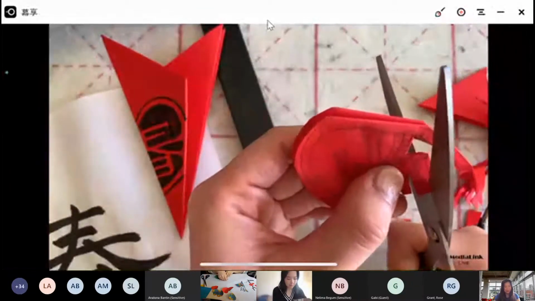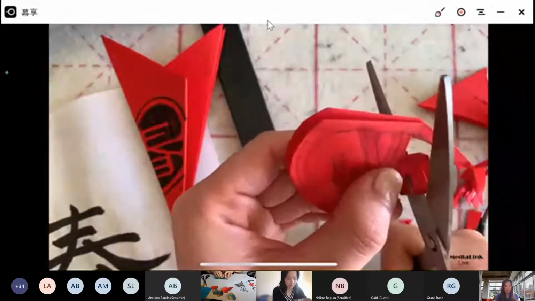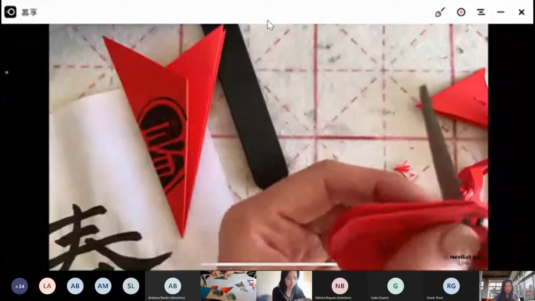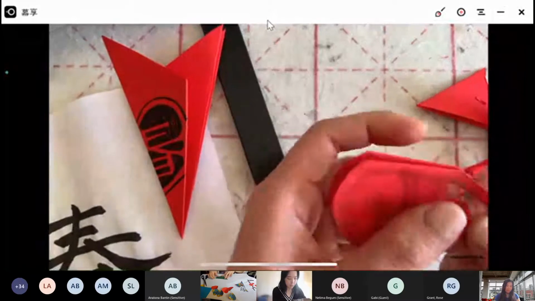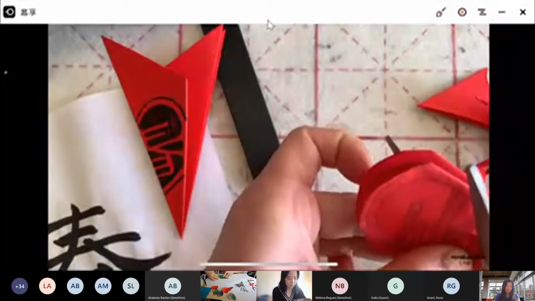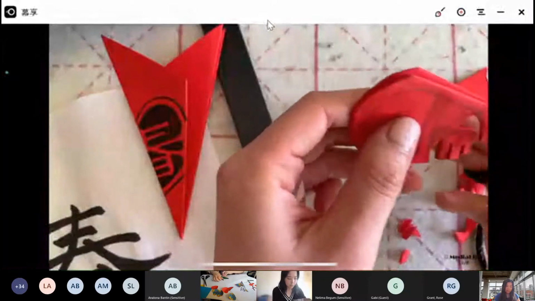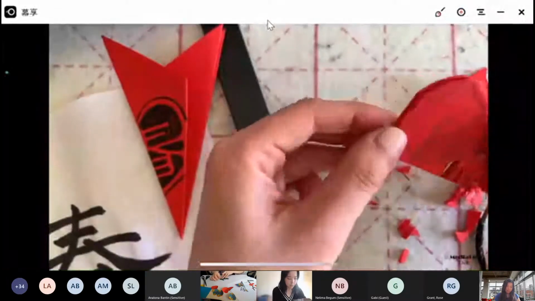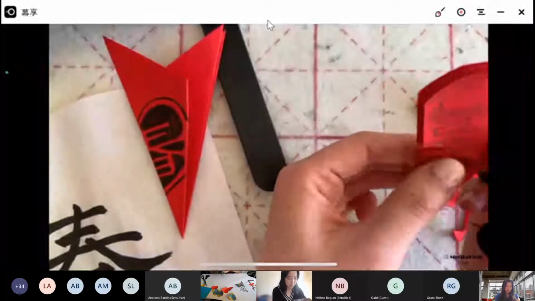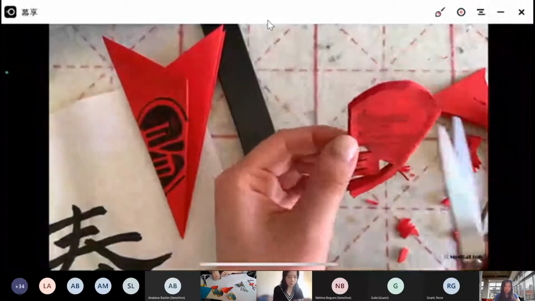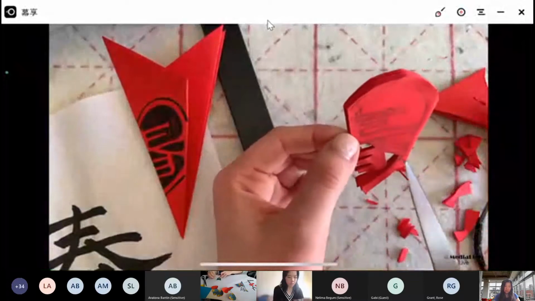Thank you. Okay, so we keep the strokes in these characters stronger. You know, if we get too thin, it can break easily. So I've done this bit. Now I have two parts left, this part and this part.